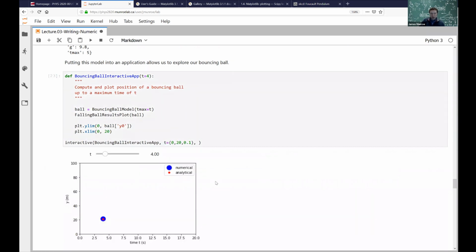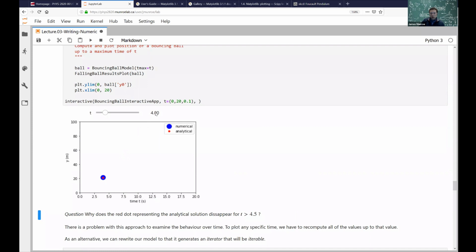So here we go. There is the ball. I'm just defaulting to 4, but if I go back to 0, you can see the ball going to the bottom, and it hits the ground, and it bounces. And it goes up, but not as high because it's lost some energy, and it bounces. And it goes up, and it bounces, and it goes up, and it bounces. So that's sort of fun. You got a little bouncing ball animation going on. I have a question for you to think about.